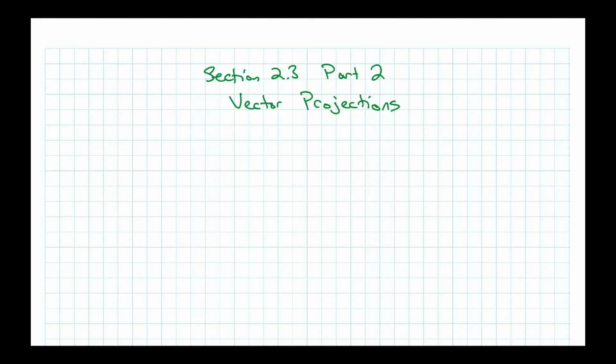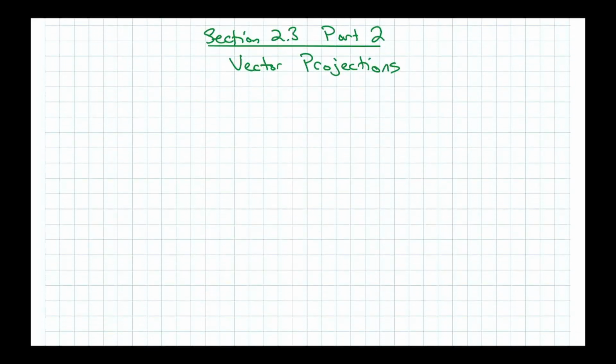All right, everybody. So what we're going to be looking at today is part two of the lecture that we started yesterday, which was on the dot product. But today we're not talking about the dot product in particular. We're talking about vector projections. So these are very, very useful.